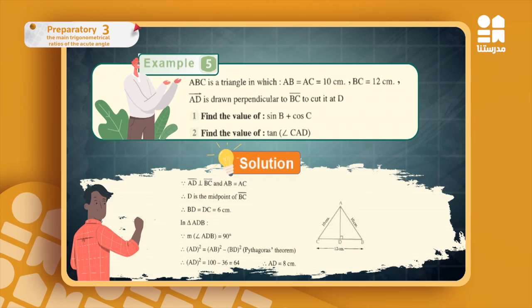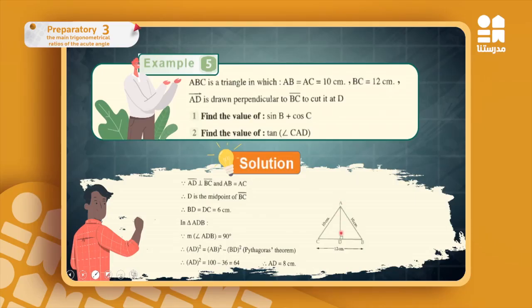What is required first? I want sin B. For sin B, I will use the triangle ABD, which is a right angle triangle. So what is the sine? If you remember, sine is the opposite over the hypotenuse. Where is the opposite of angle B? Let's look. Here is angle B, its opposite is the side AD. Sine equals O over H, or opposite over hypotenuse. The opposite is AD.